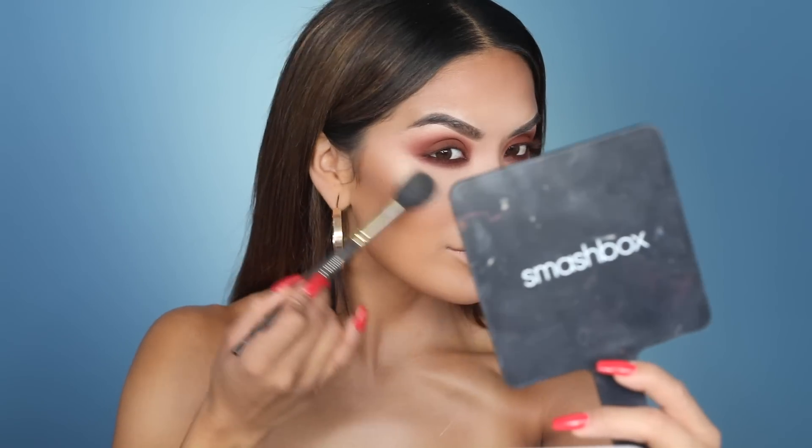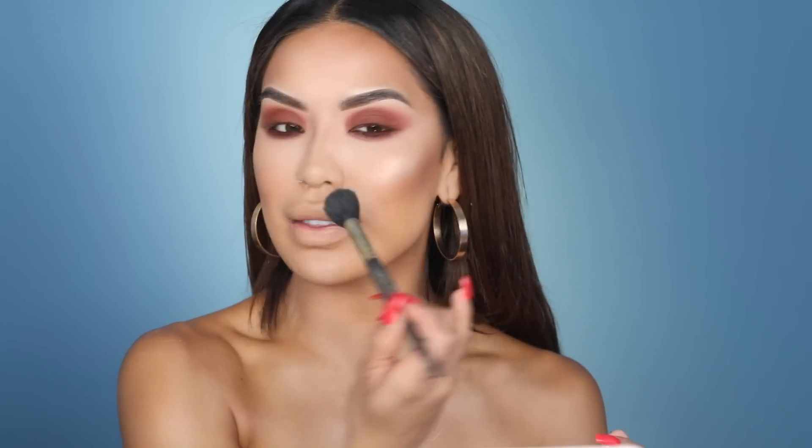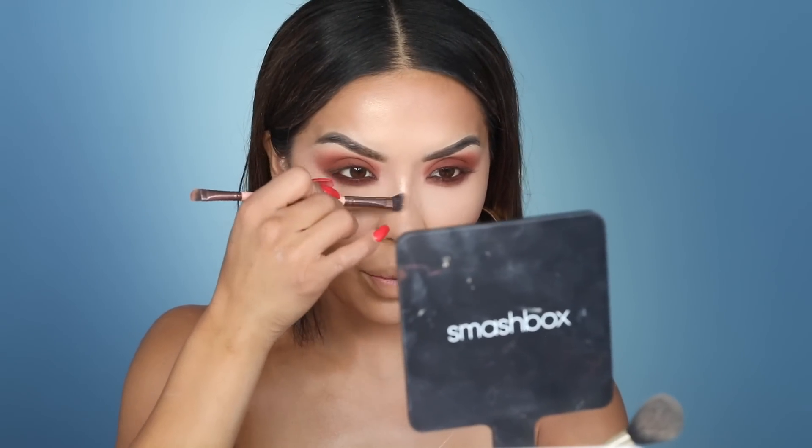I'm going to go in with one of my favorite highlighters at the moment — Maybelline's Master Chrome Highlighter. It is one of the best drugstore highlights. I literally love this — it's a dupe for all those highlights out there that are $30 to $50. I'm going to go in with the Smith 112 Brush. Does that not say, like, 'I look expensive'? It's so good. I love it. I'm just going to dab this onto my forehead area — using a fluffier brush like this because it's dense, applies a good amount, and is so easy to blend out. Then I'm going to grab the Jade Weighty brush and take that onto the bridge of my nose, adding a little bit to the ball of the nose. You can also hit your shoulders as well.